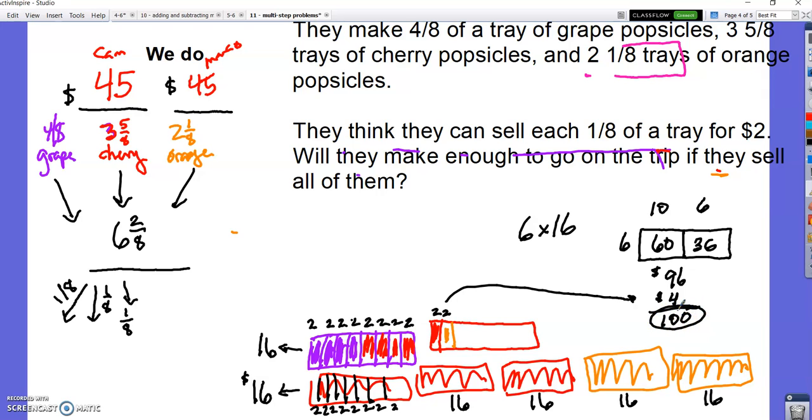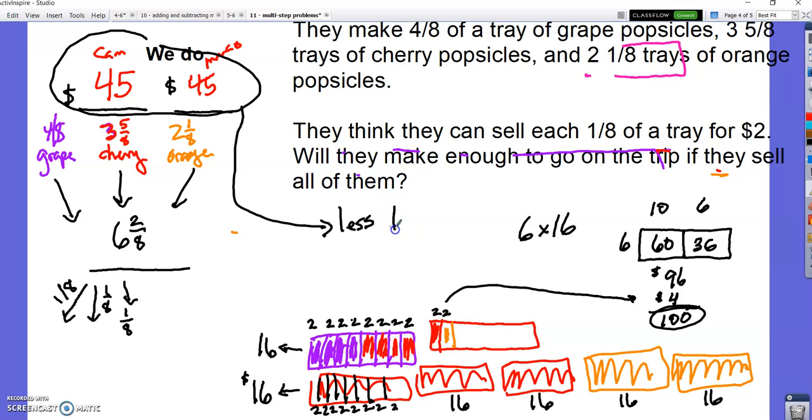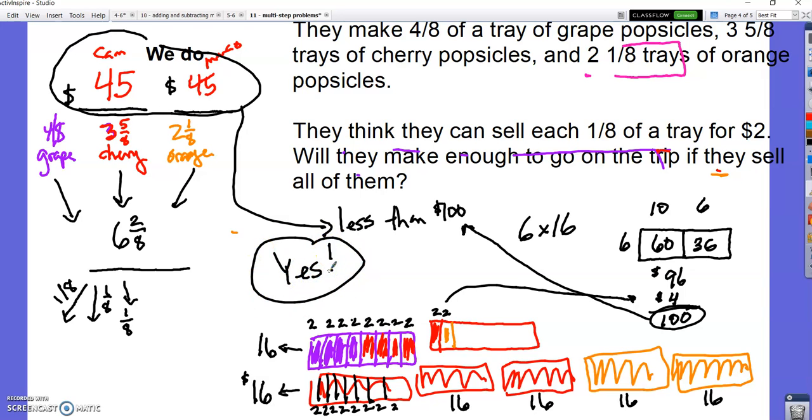That's a nice amount. And so, will they make enough to go on the trip if they sell all their popsicles? So they're going to make $100 from their popsicles. And looking here, I haven't calculated how much they need, but I can tell that it's less than $100 because they both need to make less than $50. So if they make $100 and altogether they don't quite need $100, then yes, they will have a good time on your trip, guys. Good idea to sell these popsicles. I hope you sell them all. And in fact, they could probably not quite sell them all and still get to go because they're going to make more than they need.